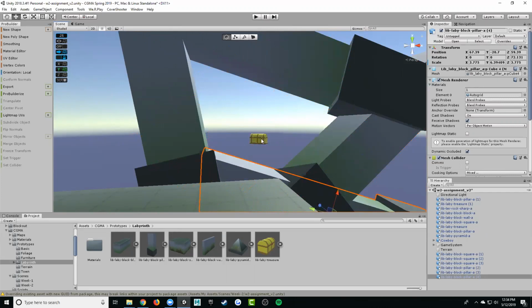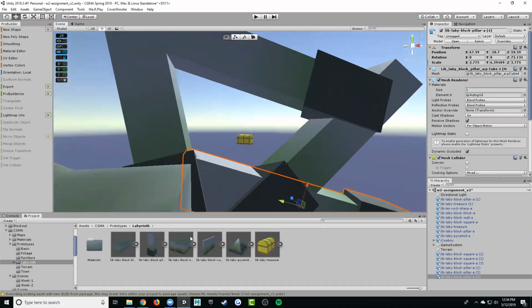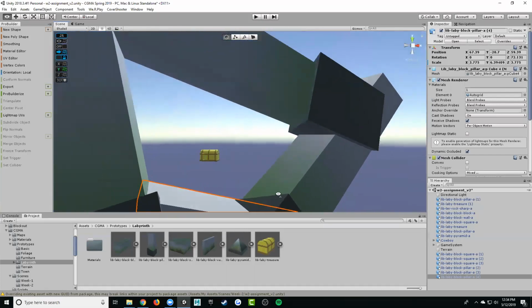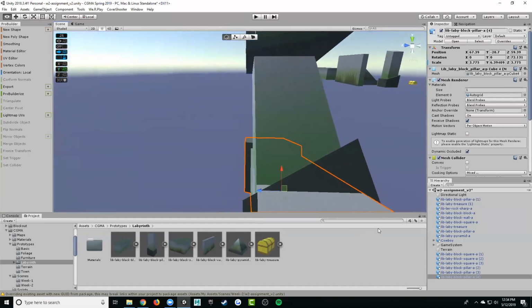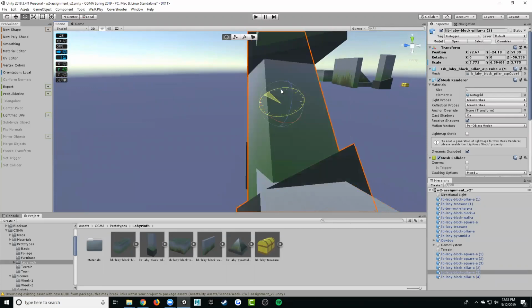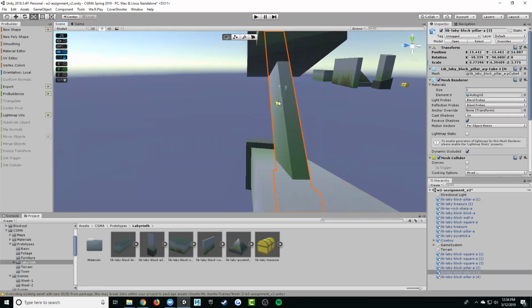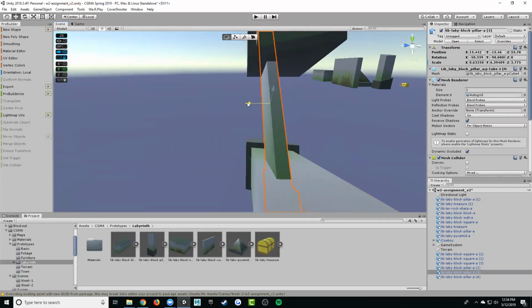Okay, why not? I guess that'll work. Maybe I'll do something different here. Yeah, maybe I want to make this look like, here's an idea. Maybe this will work. Maybe I want this to be a path that the player can reach later on.